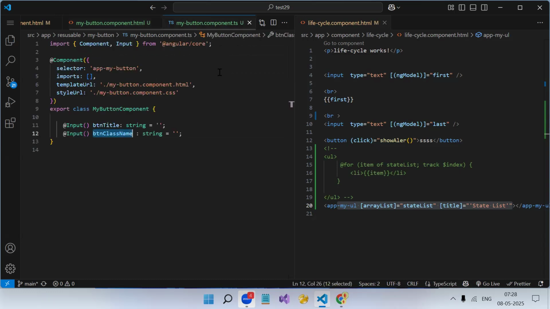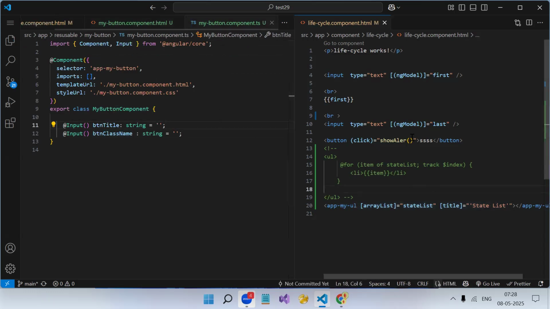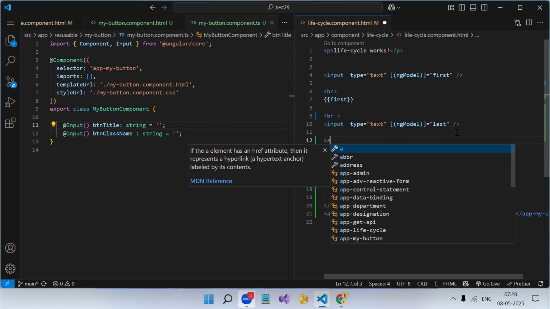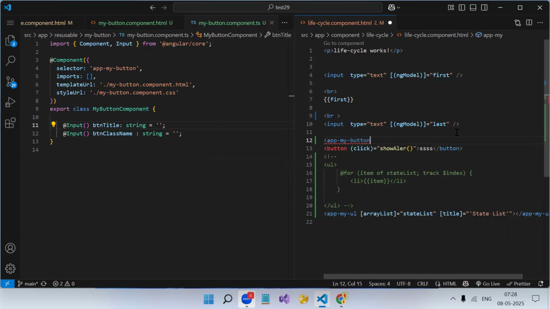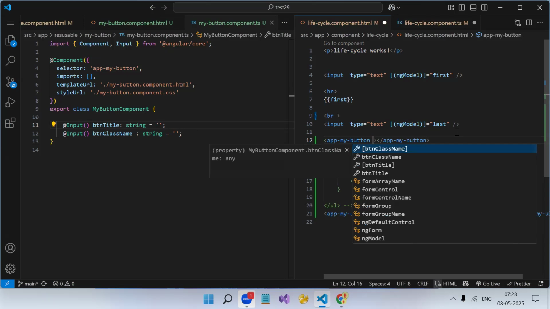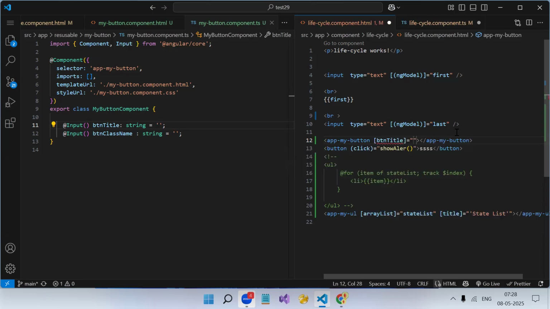Okay. Now over here, this was a button. So instead of this, now app-my-button. Once I click, the import will be automatically added. Okay. Now we have two inputs. Button title, let's say button title is save user.